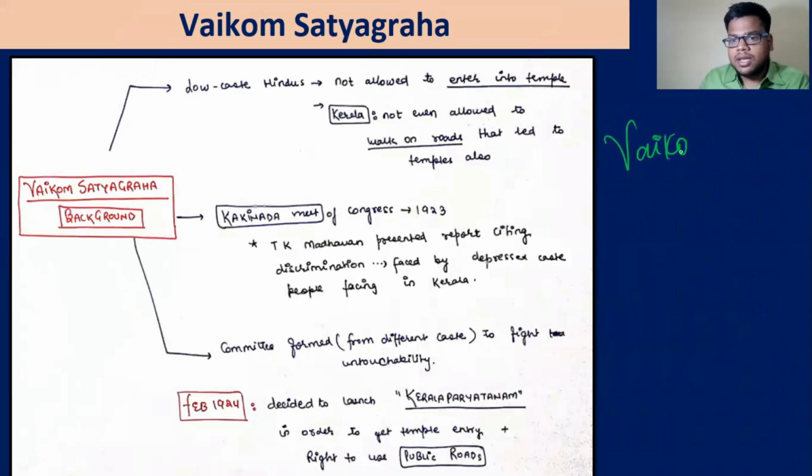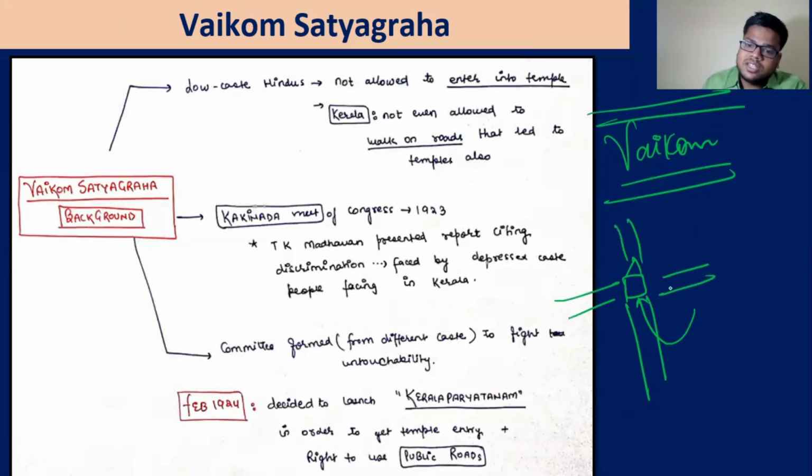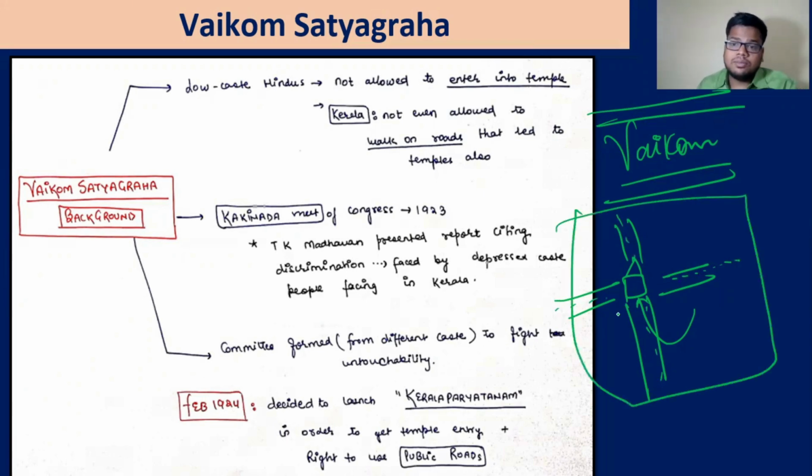A lot of students from Kerala, I hope, will know better about the Vaikom Satyagraha. So I'll discuss it on a very peripheral basis, that is sufficient for the exam. Obviously the idea is that caste rigidities were there in the whole country. For example, even now in some temples, the lower castes and the Dalits are not allowed to enter. In Kerala, in some places they were not allowed to enter the village or use the roads which lead to the temple. So this entrenched caste prejudice, or caste discrimination, was there.